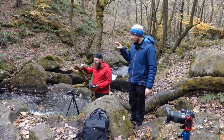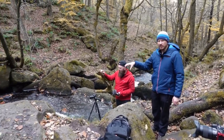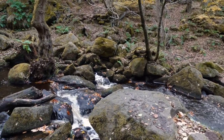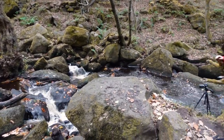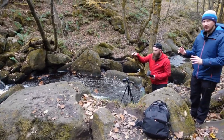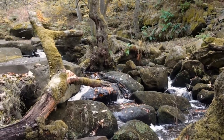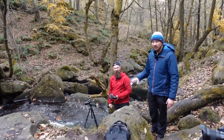Kieran's concentrating on a little tight shot just down here — we've got a rock with some nice orange leaves and he's focused in on that. He's using a slightly faster shutter speed than before because when using the longer shutter speed the blurred water was covering up a little bit of the scene he wanted to capture. So by using a slightly faster shutter speed the water wasn't as blurred and wasn't covering that up. Looks like a nice little shot from the back of the camera. Tune in to his video when it comes out to see how it turns out.